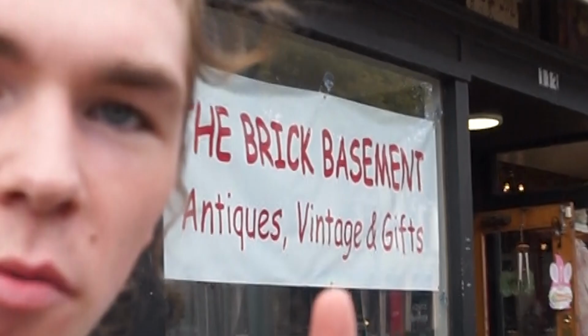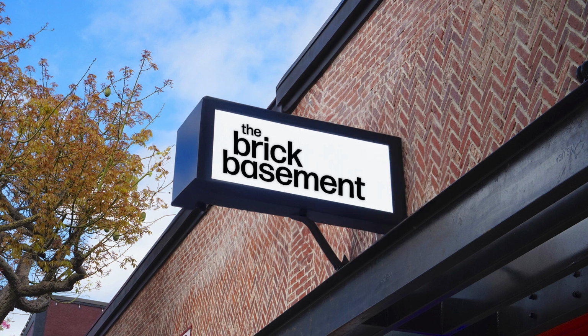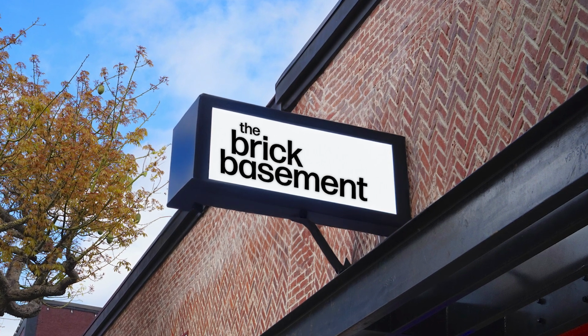Also, since this business didn't have a sign, it was just a low-key piece of paper in the window, I took a picture of a different sign that had a brick background and stuck it in like a traditional mock-up so I could actually work with it. But you know the routine by now. Throw it in Photoshop, generative fill a new sign in, and slap the new logo on there, making it look, again, like a real mock-up.